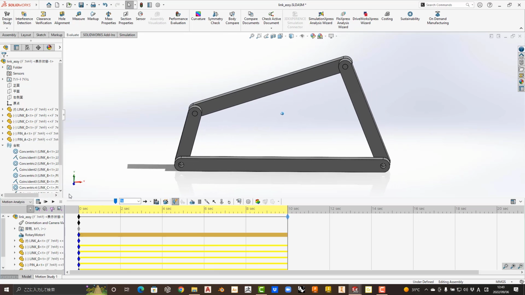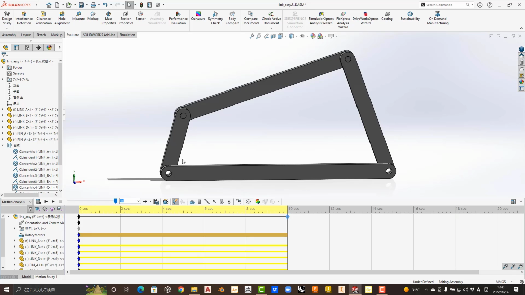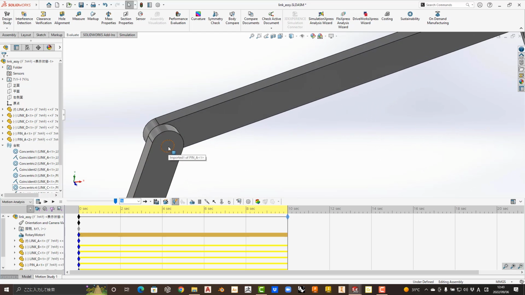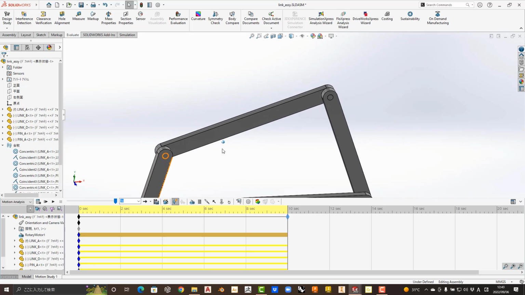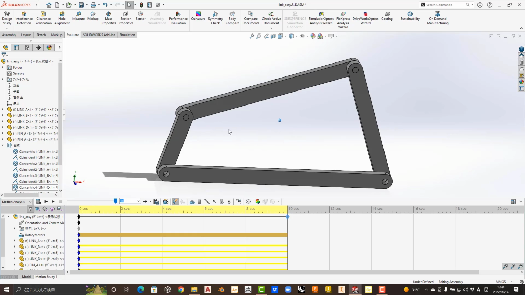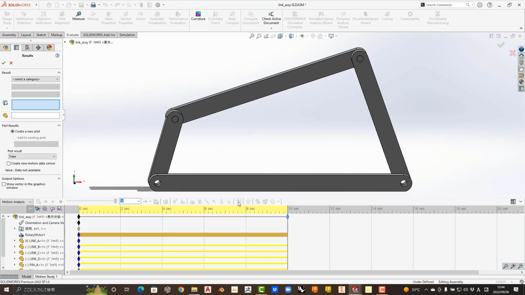So next thing is to find out the speed of each joint. The left one, V1, and the right one for V2. So how we do that is actually simple. Click on Results and Plot.